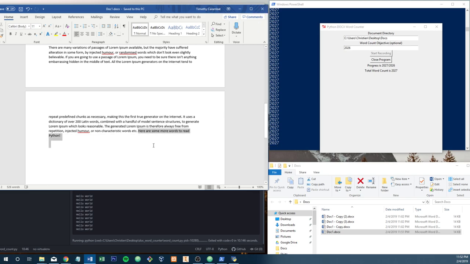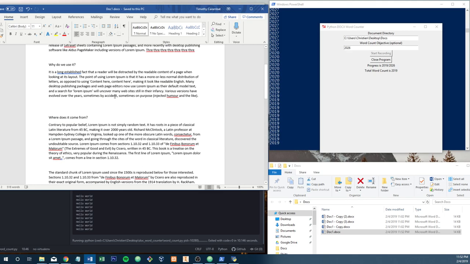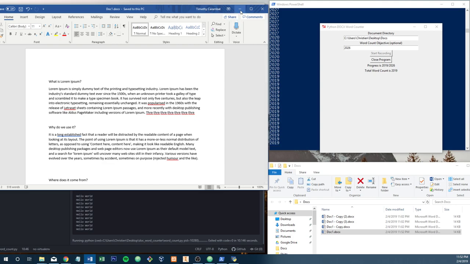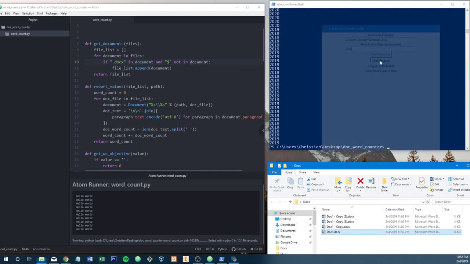So anyway, let's remove the words now and save it again. And we're back down to 2020. Look at that. So I think I actually have an extra space in there. I do. So it counts spaces even if they're like at the tail end of a sentence. So that's kind of annoying. You know what? It's an estimator. That's what we're going to tell them. It's an estimator. So if you want to close the program, we can close the program.